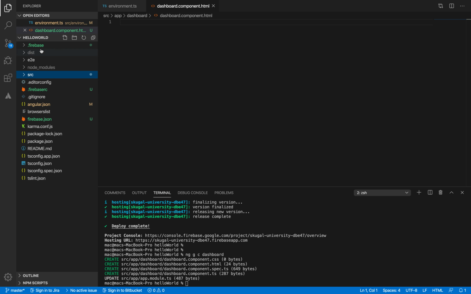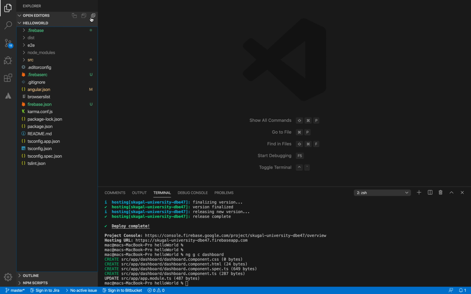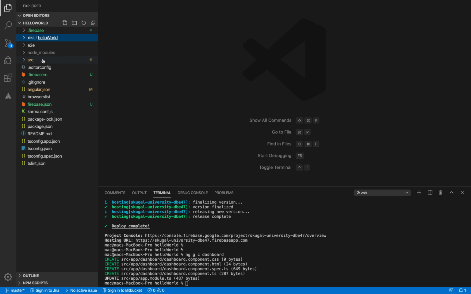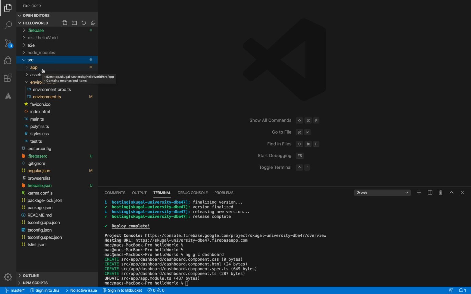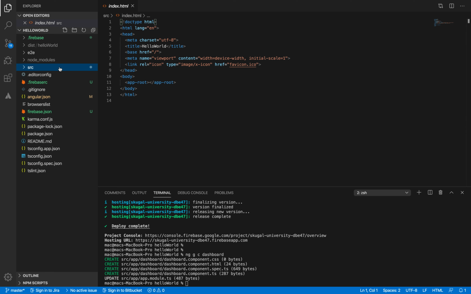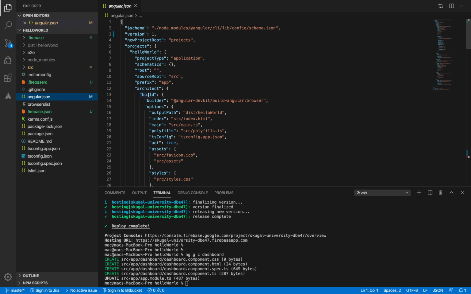So if you look at the structure, I want to tell you about the structure of the Angular application. What happens here is you have a dist folder that gets generated when you do ng build prod. You have an src folder that contains the main brain of the application, where you have the components, the body parts, the assets, the cosmetic parts, and the environment, which connects to a different world altogether. And index.html is the cover of the book. So src is kind of the body, and we have the angular.json. This is a god that controls the whole body.